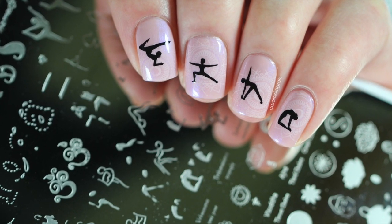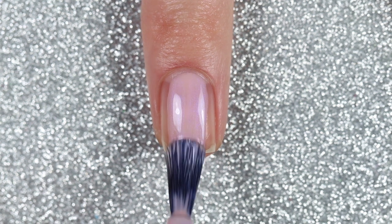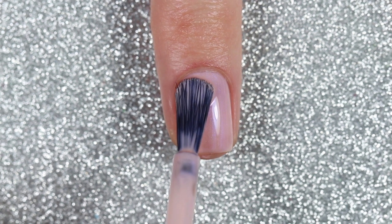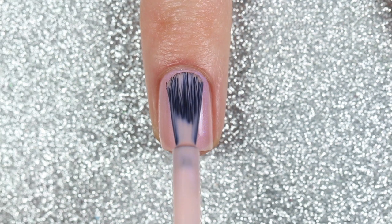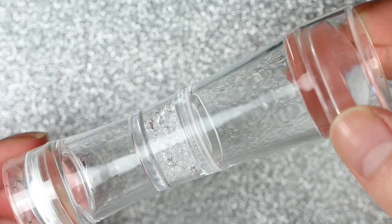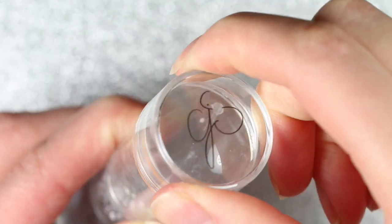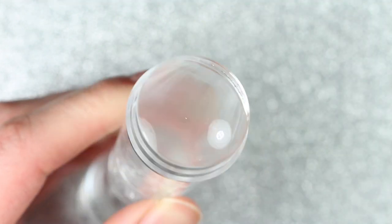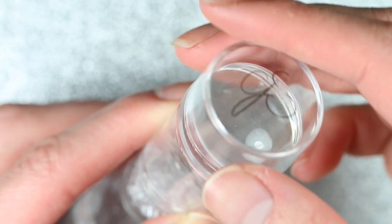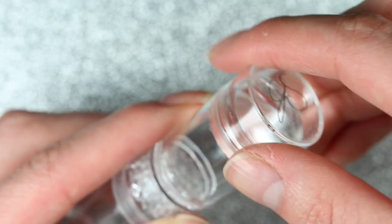This second design has some yoga pose silhouettes over a mandala background, so I'm going to start off with this shimmery nude polish as my base. The first part of the design doesn't require any specific or precise placement of the stamp, and it's a pretty small stamp, so I'm going to be using my double-ended crystal stamper, which has 2 sides, one slightly larger than the other, but they are both circle Clear Jelly Stampers.